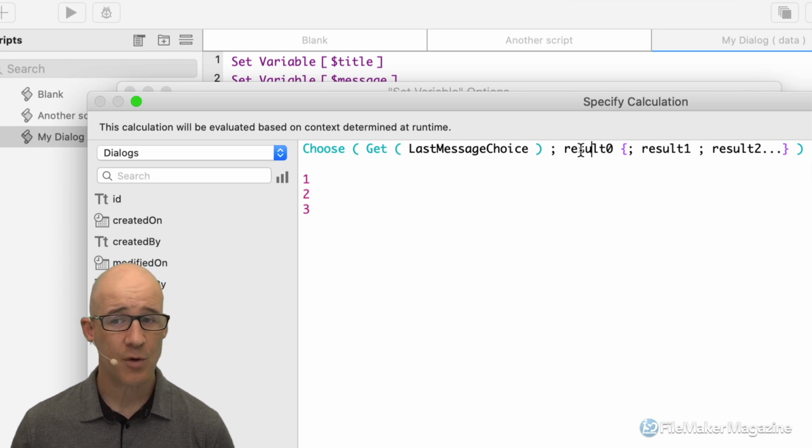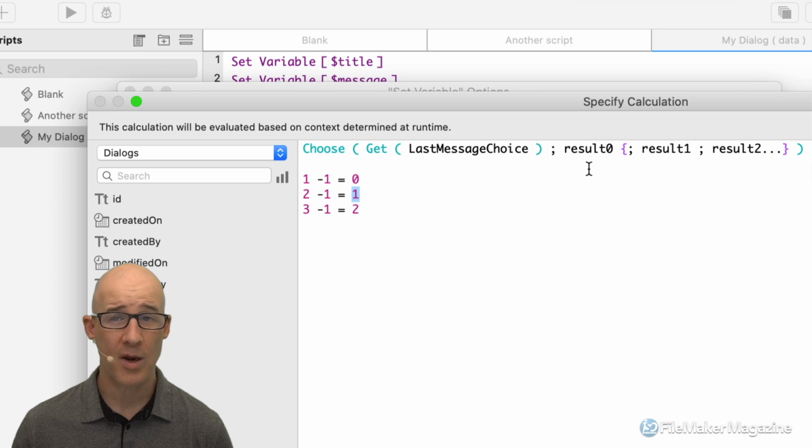This particular function wants a result 0. So how do we make a 1 a 0? Well, minus 1 equals 0. And then, of course, a minus 1 here equals 1, and a minus 1 here equals 2. So look at that. We've got 0 would be right there.